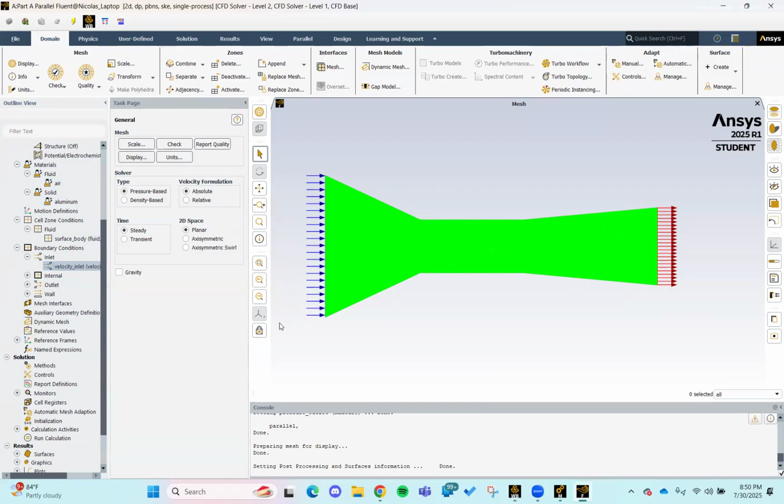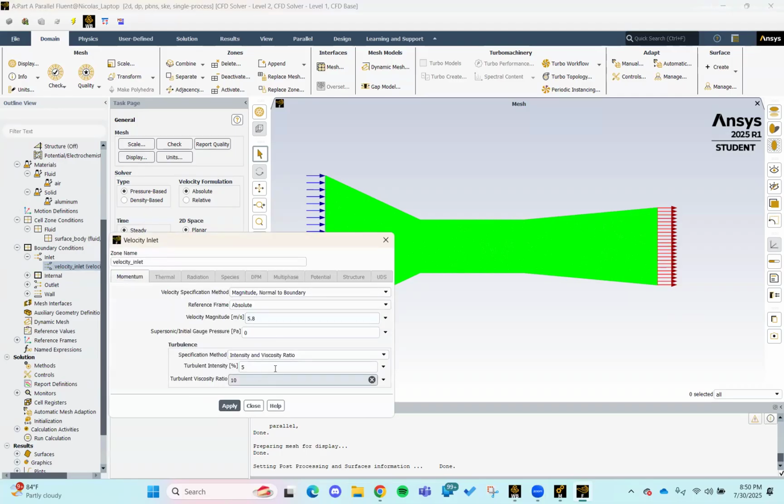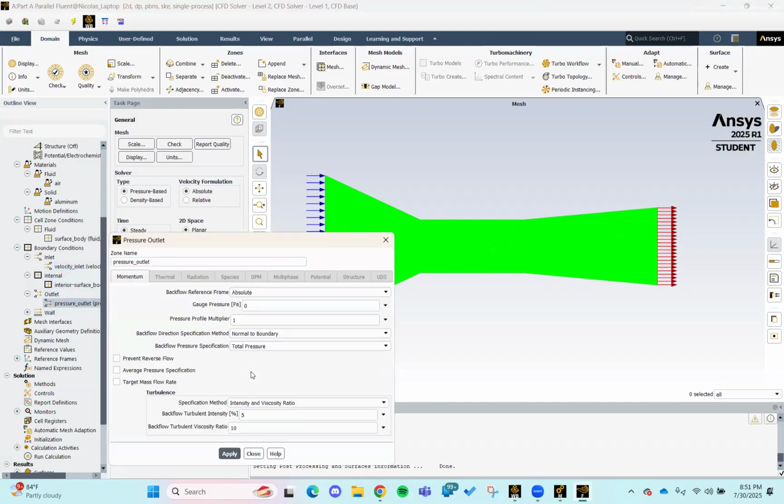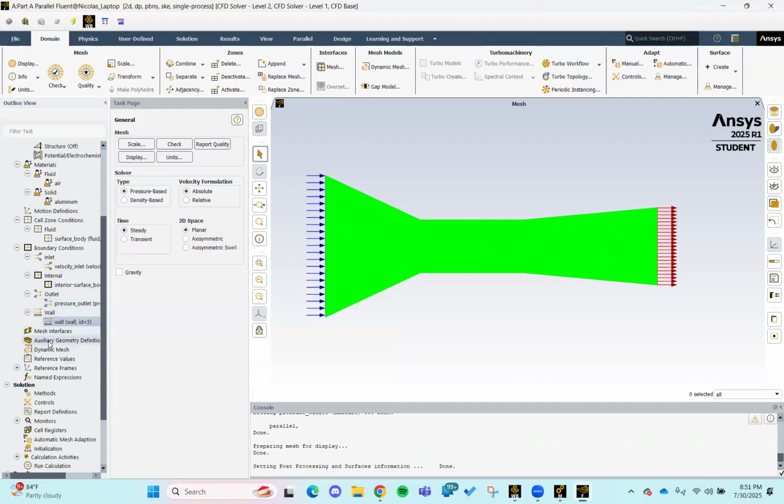So after we did our calculations, you can see we selected 5.8 as our magnitude. But we misinputted right here, 5.625. After we did our height differences, we used area ratios, well, height ratios, to calculate our inlet velocity to get our test section at 15. So I'll apply that there. Close, internal, nothing here. We check outlet, make sure everything's okay here. Perfect. Wall, nothing should change there.